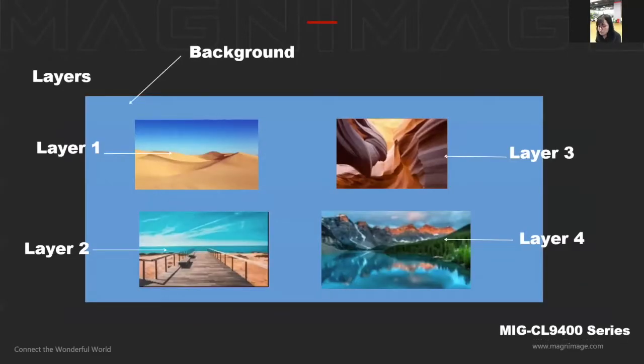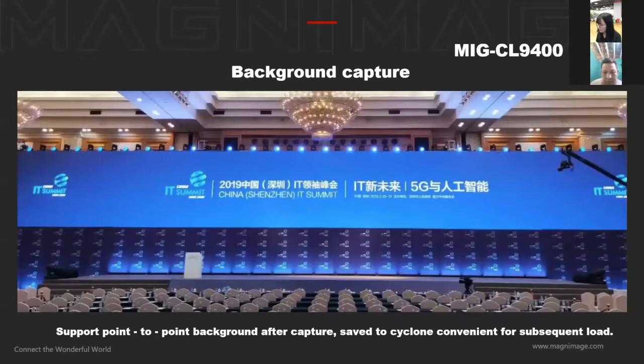One DVI output supports one background and 4 independent layers. The background can be a pure color, or you can capture one like this. This is a screen, and this is a topic for the meeting. Then we can capture the background and save it in the Signal. Later, after the PPT, we will show you.